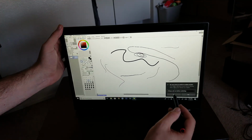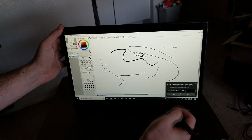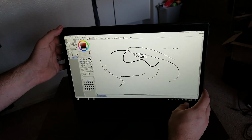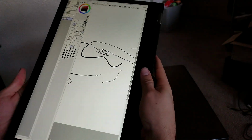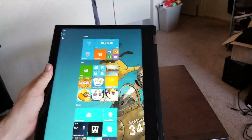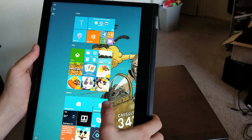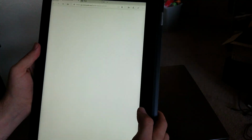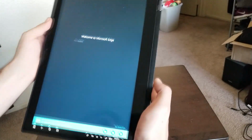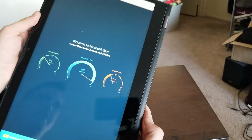You can also use your whole tablet mode, which I'm not really the biggest fan of at all, but it kind of works. As you see, we have it in a bit of a tablet mode right here. You can press the Windows key, and you get all your menu tablet style. You can open up Explorer, and you get a full web page view like that. So definitely pretty cool, though I don't think I'd find myself using this too often at all.